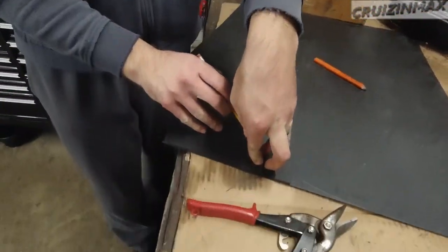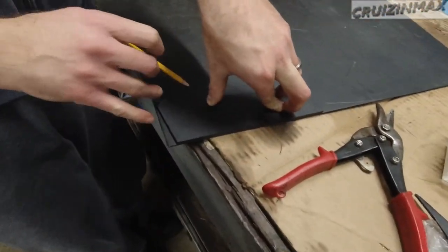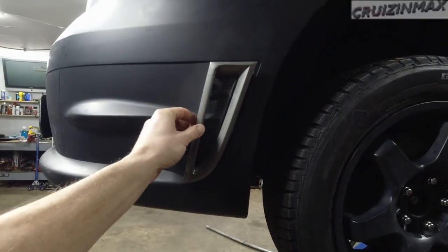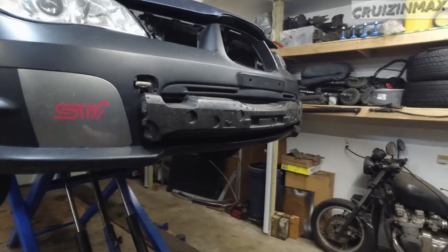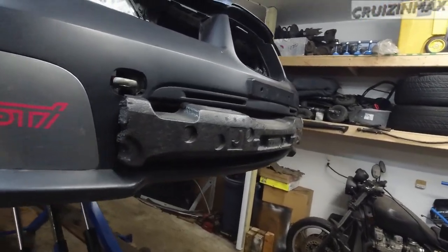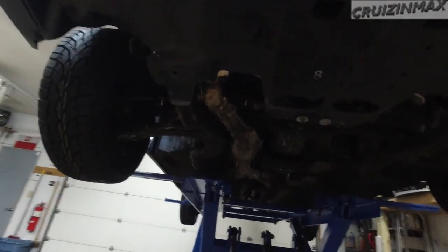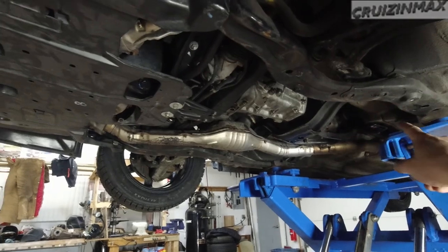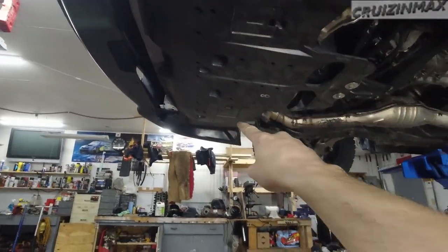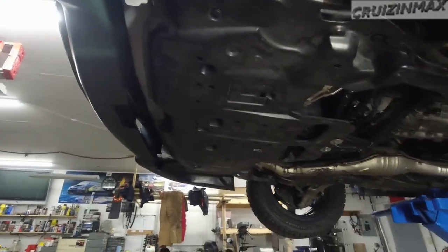Luke is making a body panel. So we only have one for this side. Here, found a spot for the bumper cushion. And we installed the subframe. This guy here goes like that across and there, so we could install this shield.